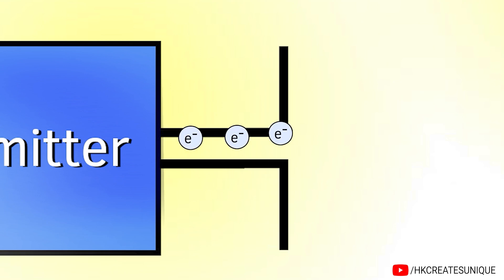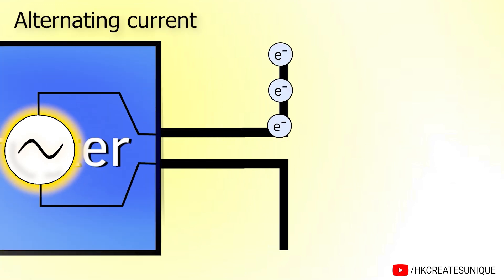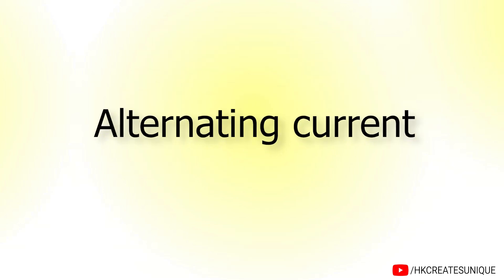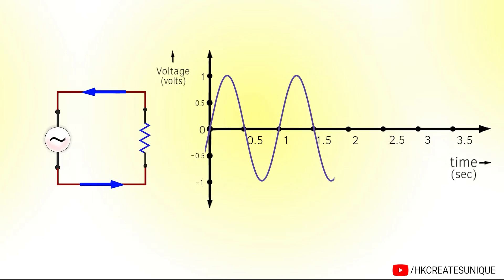The signals from the antenna are converted back into the information being transmitted using radio demodulator circuits. Now the question is how to create such oscillatory motion of charges in the transmitter antenna? The answer is by using alternating current. You can also find alternating current in speakers that produce sound waves.